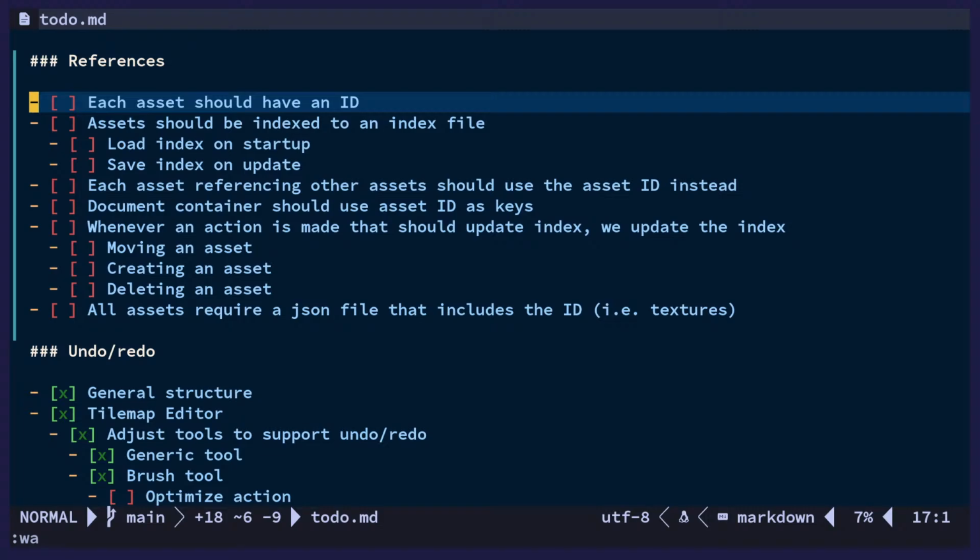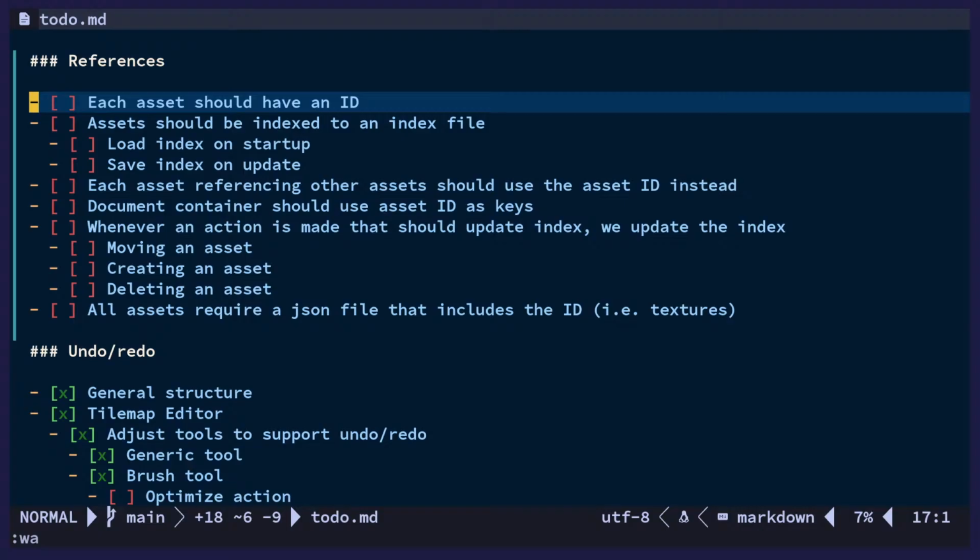But I want to change it to be an ID instead, so that everything has an ID, and it should be unique, of course. It should also point to the file that you need, so that you can get the data. And then you can reorganize the files however you want.